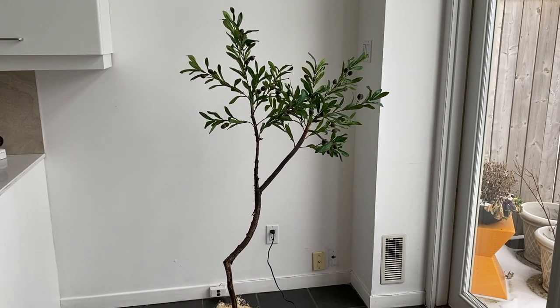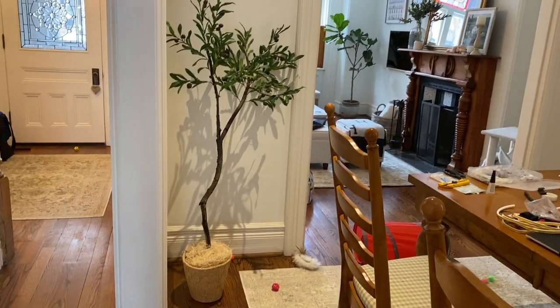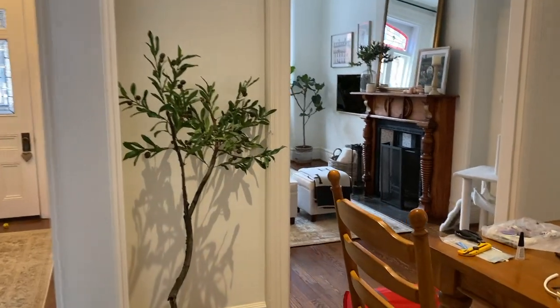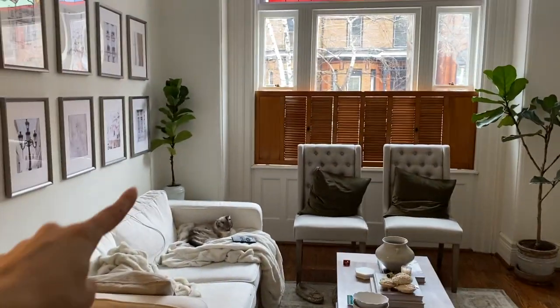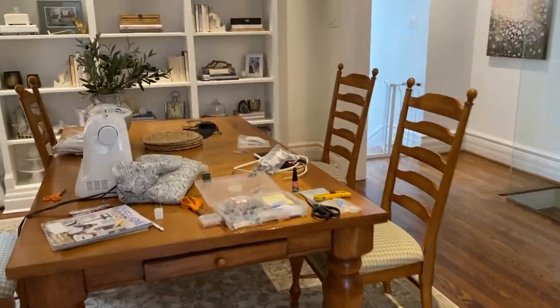I think I'm finished — I'm going to leave it as more of a sparse olive tree. I have extras left over so I can make another tiny one. I think I only needed one more package. I really like it though I don't know that it's going to stay here. It's just in this empty corner in our dining room right now but I think it might look better elsewhere. I need to do a big cleanup, go for a walk, and maybe I'll get the second branch.